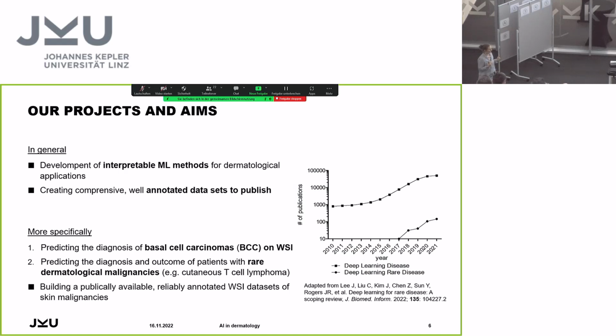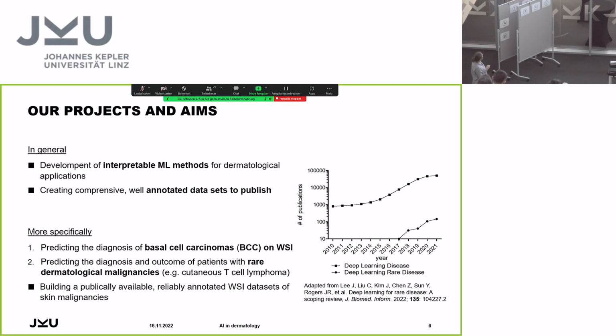So that means that a pathologist or dermatologist should not only get a diagnosis out from the machine or from the computer, but also should know why the computer, based on which features, based on which parts of the image, the neural network made this decision, because he or she has to trust the network, because he or she will be the person who is responsible for the patient in the end.